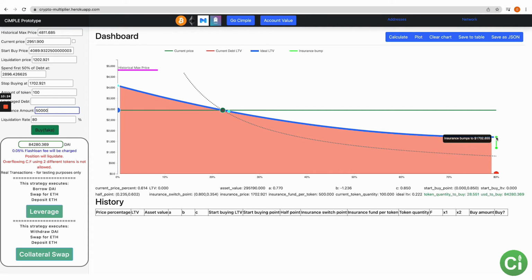This went up exactly as I described. It's now 1702 when it was 1680 or something before, right? It's now larger than it was, so it had to modify for that. It's boosting yourself up. So you still have the same 1202 as your liquidation price, but now it's based at 1702 because you have the ability to bail yourself out from the other account. Now, that means instead of buying 18 at the current price, I have the ability to buy 28 because this is available to bail myself out later, right? So it allows you, now I could have bought that much anyways, but it would have liquidated at a higher price, right?